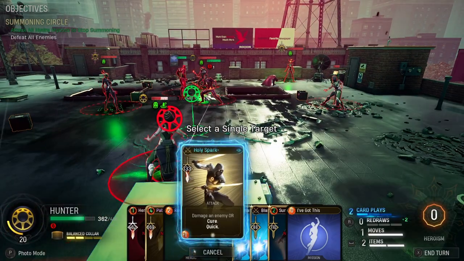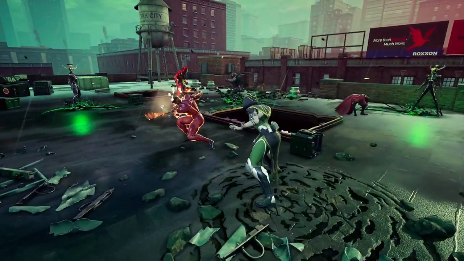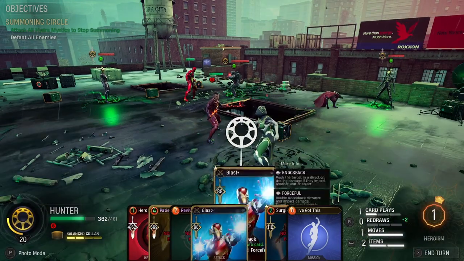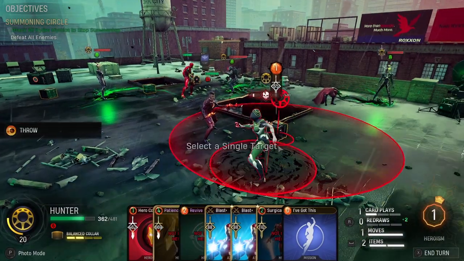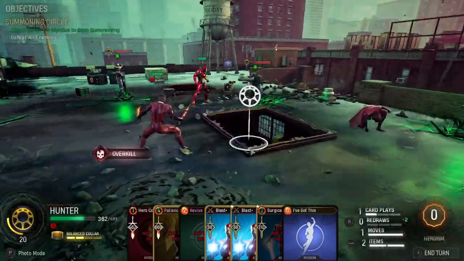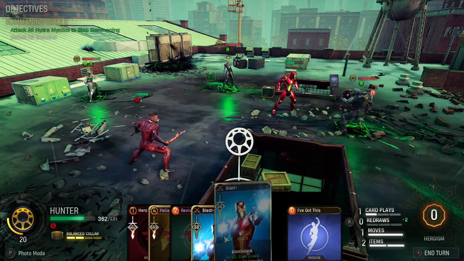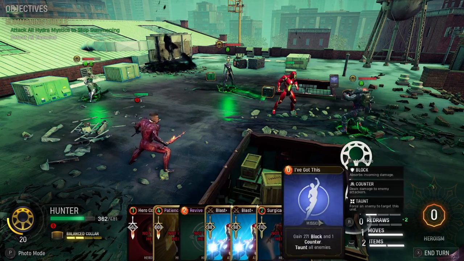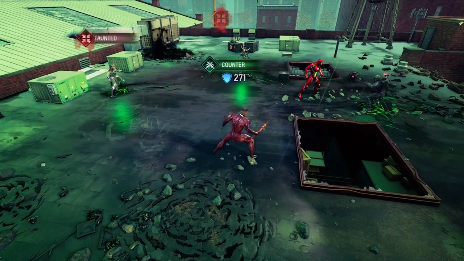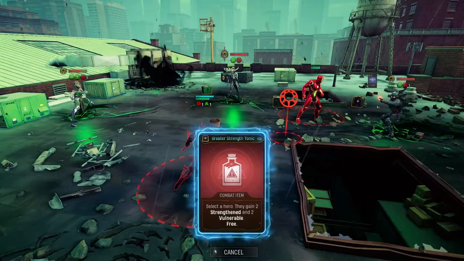This is a pickle. I can't kill her. I know that wasn't your signature move. Okay. Let's get rid of one first. Let's see what happens. Oh, I can still play one card, that's right. Let's taunt everyone. Yeah. That way they can't summon, I think. I need to keep Iron Man alive. Tony needs to be alive. Oops. No, cancel.